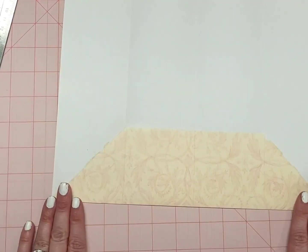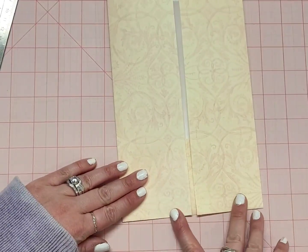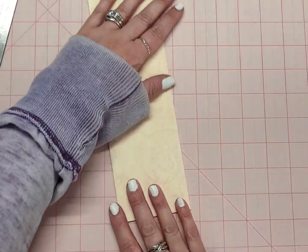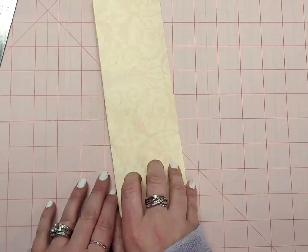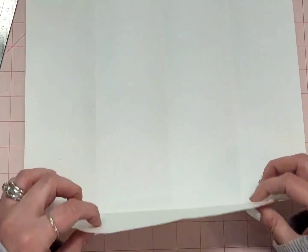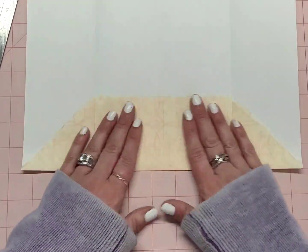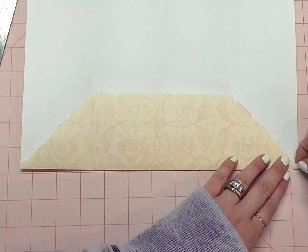Okay, so we have this now. So now you can see you still need to take the other corners and cut them. Right now, personally, I think it's okay. I mean, you wouldn't have to. So maybe for this one, we'll leave it with just these. Then all you'll have to do is put a little tiny bit of glue on each of these seams and then fold it up, and then you're good. You don't even have to glue anything here.